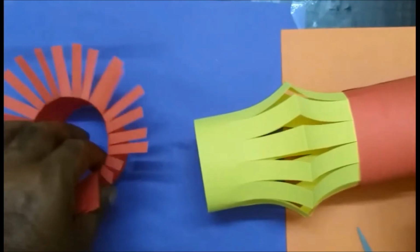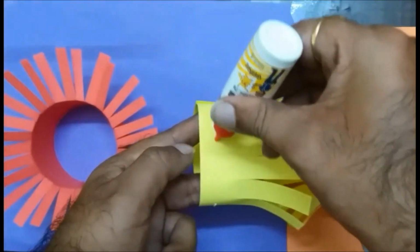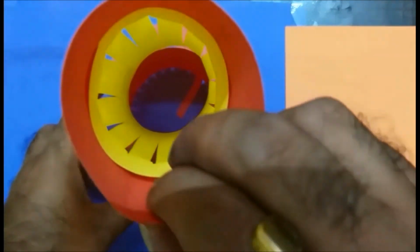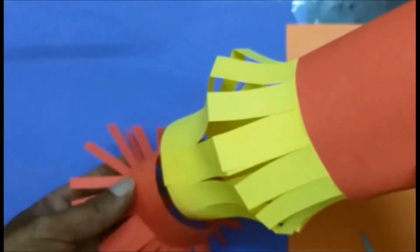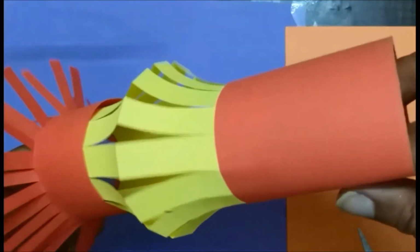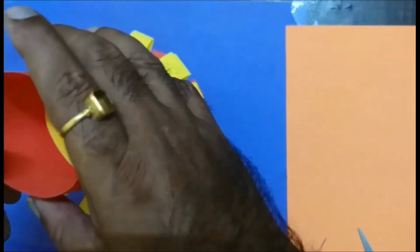Now use a little bit of gum at the downside, in all four directions. Pass it on to the circle. Press it a little bit slowly. Here your candle is ready.